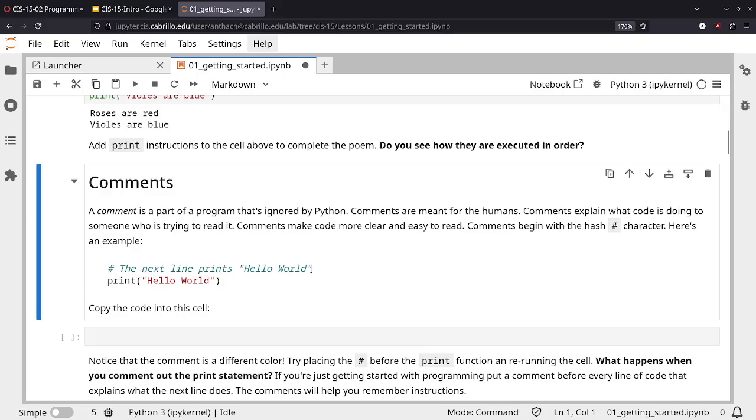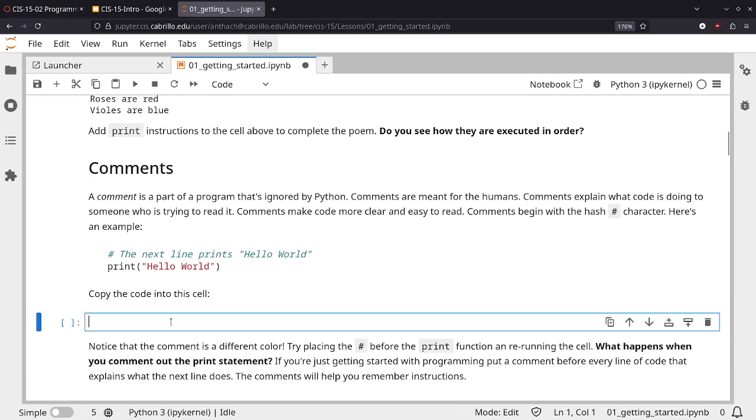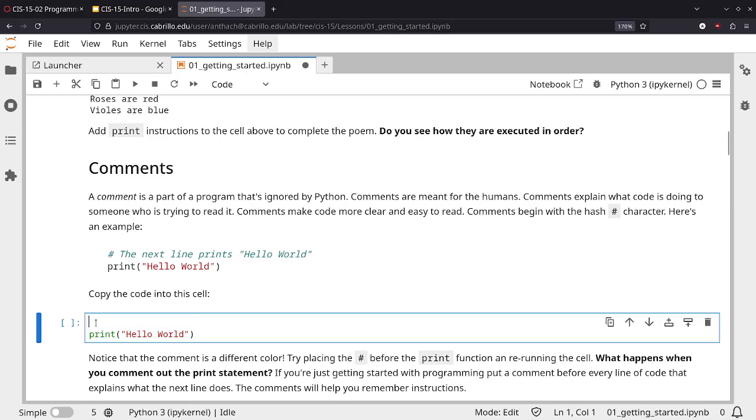All right, so this comment here isn't really that helpful in my opinion, but at least it demonstrates what it does. Like if I were to print hello world here. So just imagine this as a long statement, and maybe you want to communicate to your coworker what it's actually doing. All right, so in this case, I'm going to say, oh, the below line does this. The next line prints hello world.